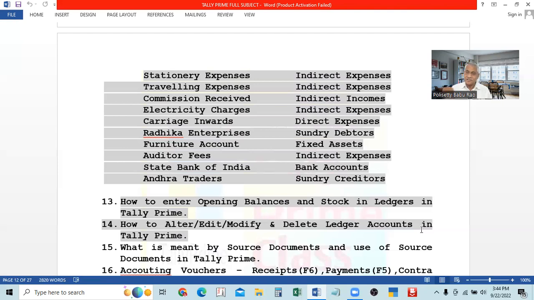Whatever it may be, when cash is received we issue a receipt, and that is the basis for the transaction. And the bank statement, we generally record immediately when we get the check. We will record it in the books and deposit it in the bank. And if the debtors pay by any other means directly to the bank, then the bank statement will be the proof for us. The bank statement will be the source document. By seeing the bank statement, whoever paid through the bank directly, that we will record. So this is the fourth one, check.